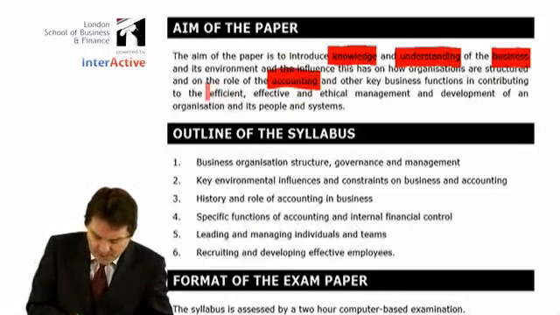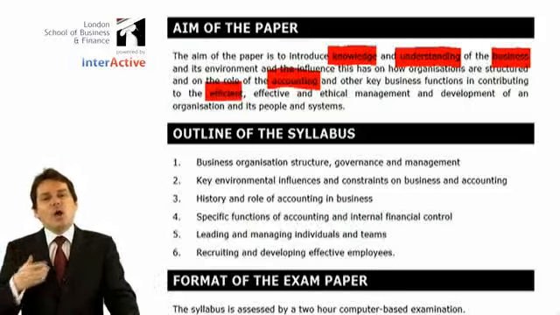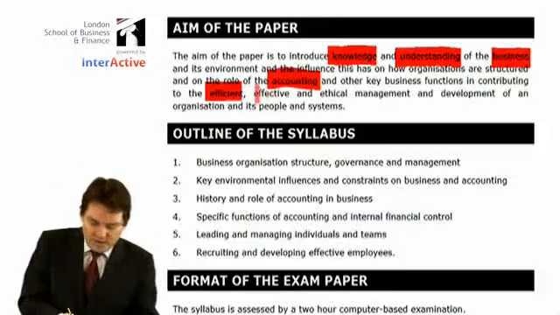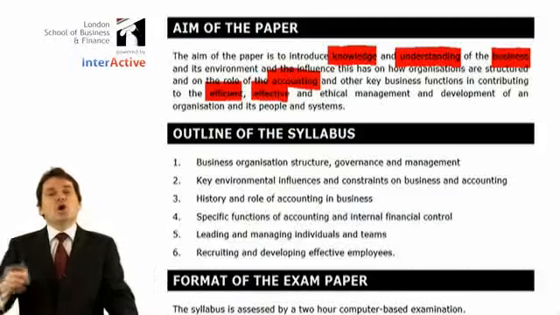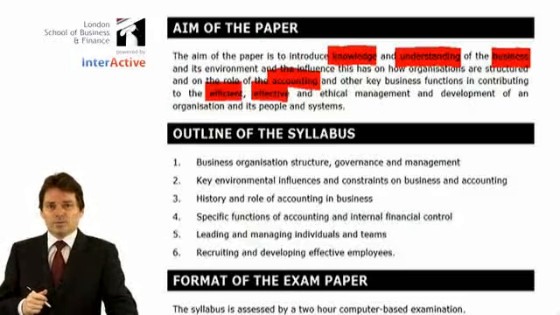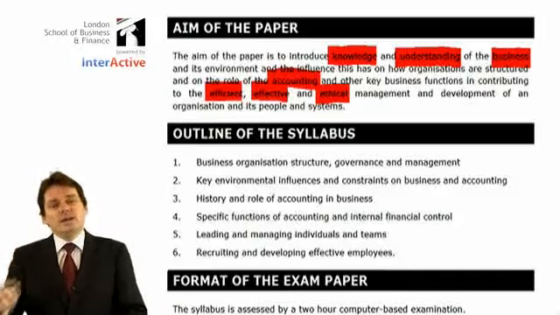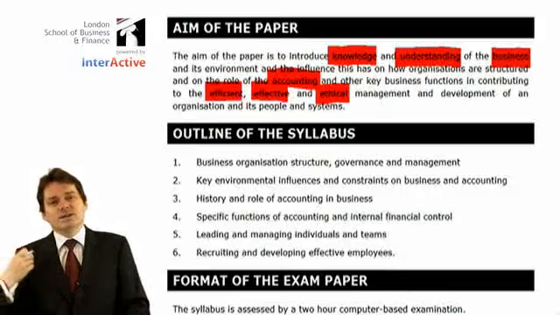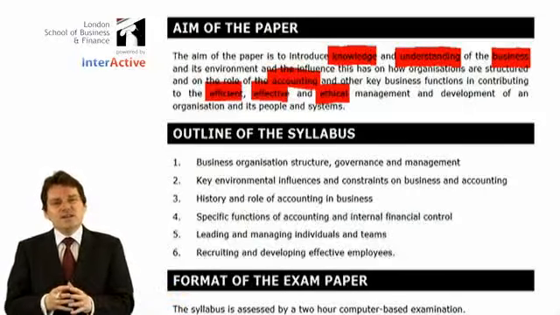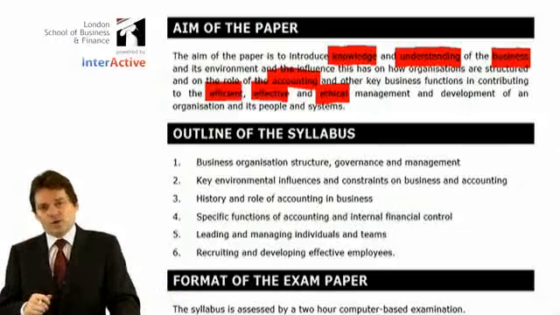It also talks in here about the fact that we want to run an organisation efficiently. We want to think about how we can run an organisation without spending unnecessary amounts of costs. We need to have an effective organisation. We need to deliver what customers want. We need to deliver what shareholders want. And finally, it talks about the fact it's going to be ethical management. We need to treat people, suppliers, customers in an ethical way. We need to treat them fairly. So we take all of these ideas, and in F1 we're going to look at lots and lots of details about how you need to run an organisation.